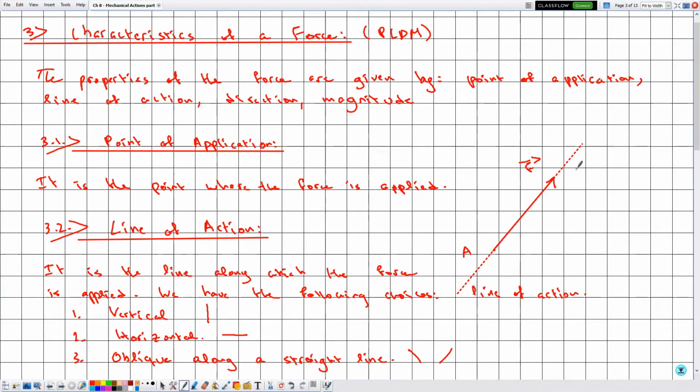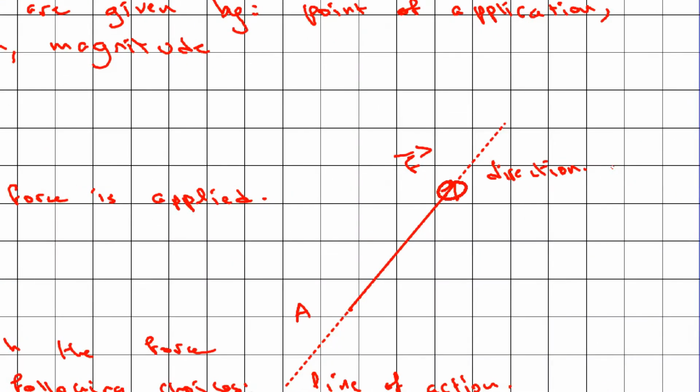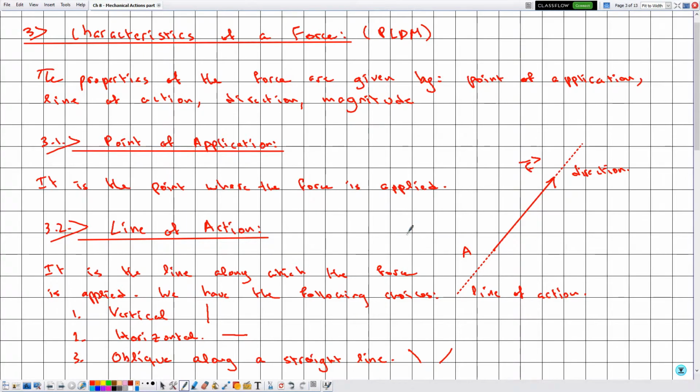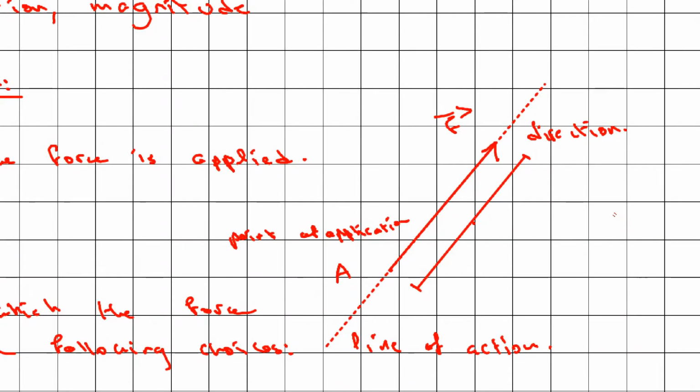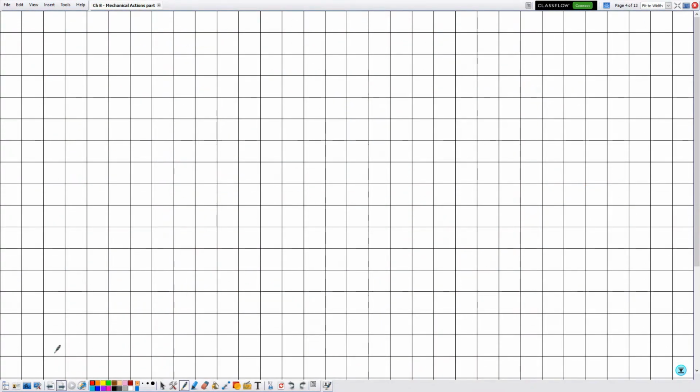Okay, so now we have the direction. This is the direction, which is the pointing of the arrow. The pointing of the arrow represents the direction. Now point A represents the point of application. Now as for the magnitude, it is not represented here, but it reflects the length of this vector. So the length of the vector is related to the magnitude, and this is done by the representation of the vector, which is the title of this section, section number 4, representing a force.